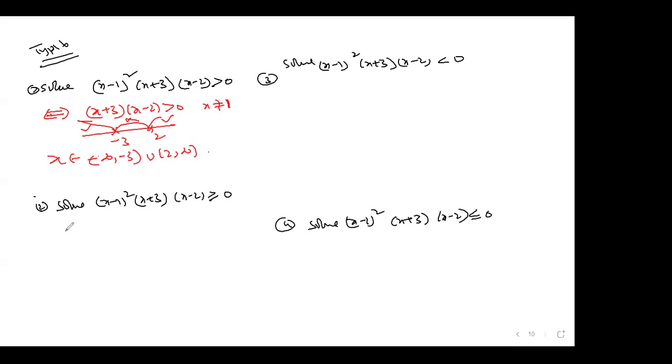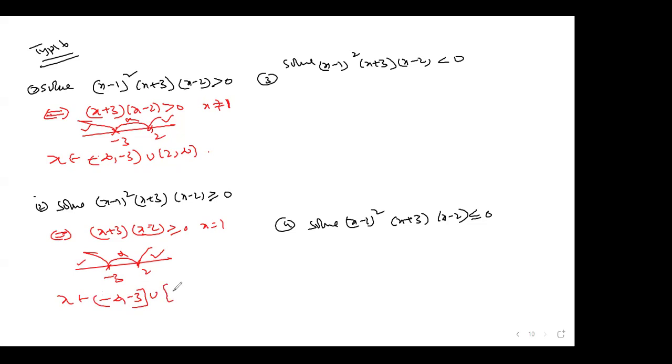But in the same way, if I start doing the problem here with x plus 3, 1 is accepted here. If we substitute 1, 0 is equal to 0. So x is equal to 1. But on the number line you plot minus 3 and 2. If you write minus infinity to minus 3, closed, and 2 to infinity, is it correct? No. Why? One root is missing here. How to add that? Write it as a union with the single point 1 in curly brackets. Like this you have to do.